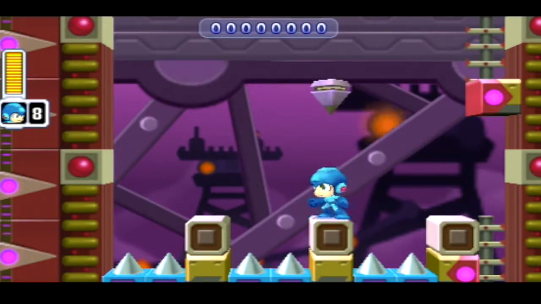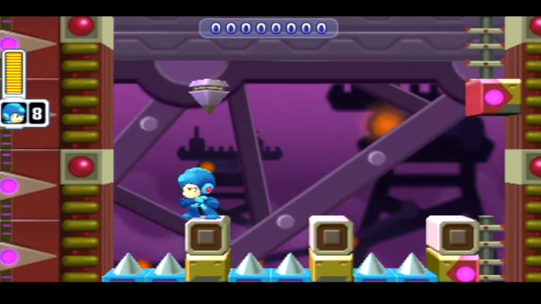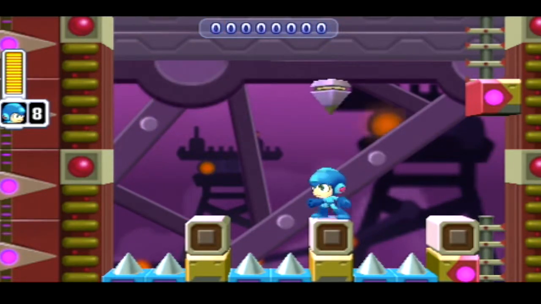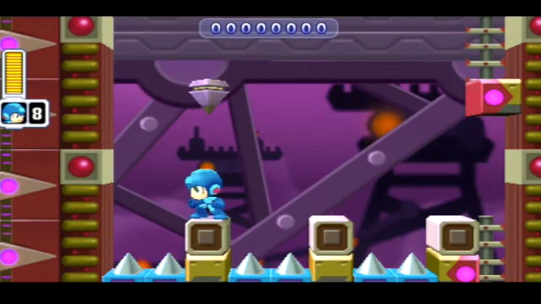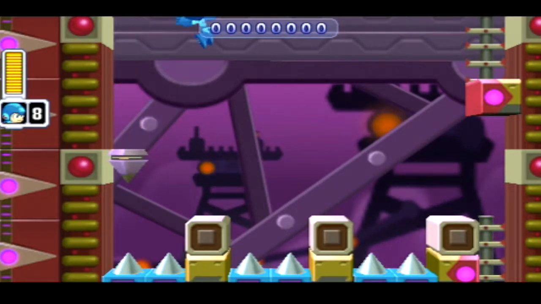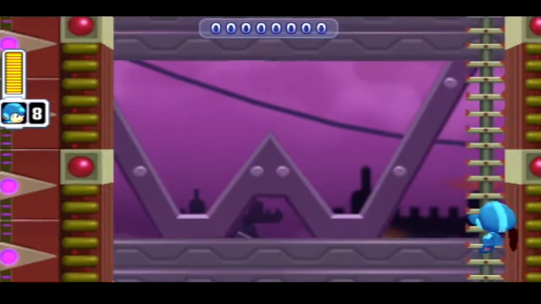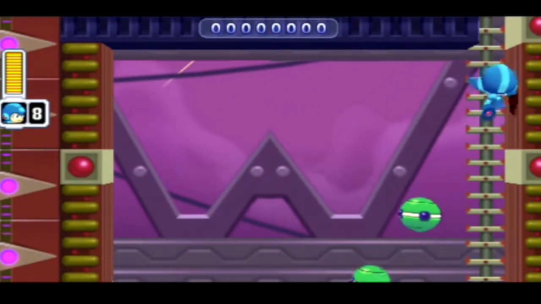Those disappearing, reappearing blocks up at the top actually can force you down into the spikes below, so make sure that you time your jumps rather carefully. Unlike I just did. But at least I'm still alive to try out with another attempt. There we go. I'm not even gonna deal with these guys.